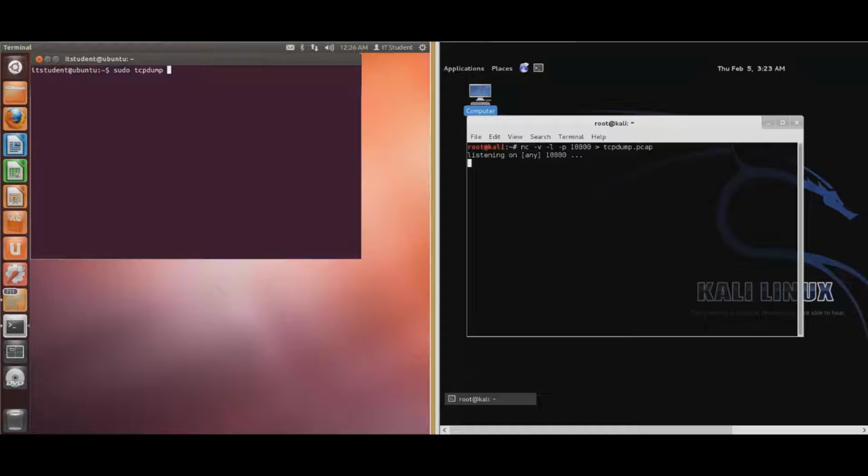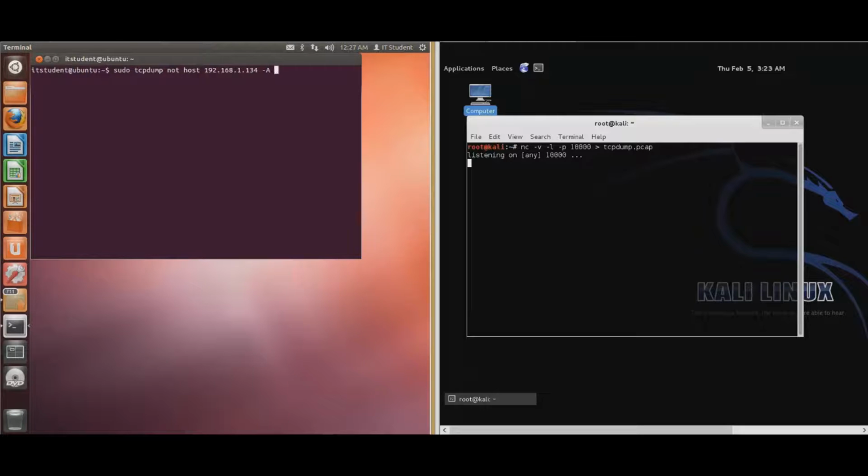But if you just want to capture the packets in a simple PCAP format, this is a good way to do it. So we're going to do "not host" and then the IP address of our forensic machine. The reason that we do this is because we'll be sending data from our victim machine over to the forensic machine. And if we don't tell tcpdump to not look at any traffic to the forensic machine, it's going to see that data that we're sending and just create a loop that's going to possibly overload the system or just create a massive file of data that we don't need.